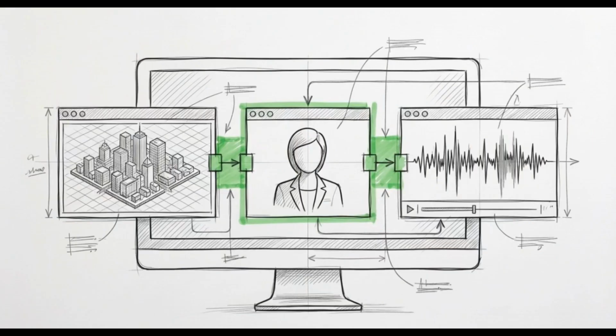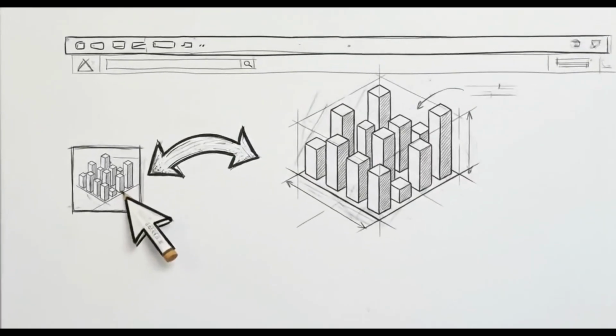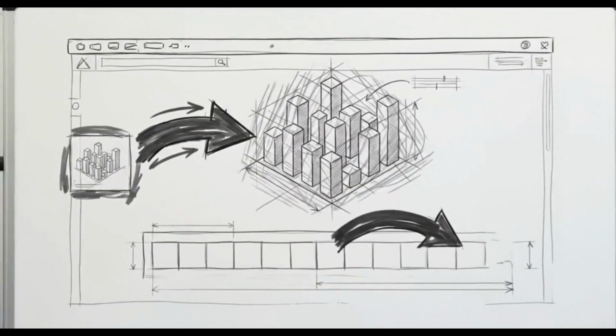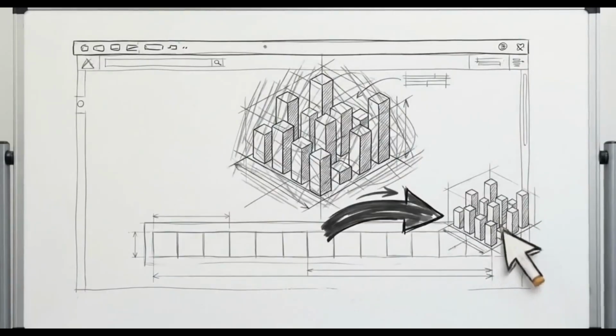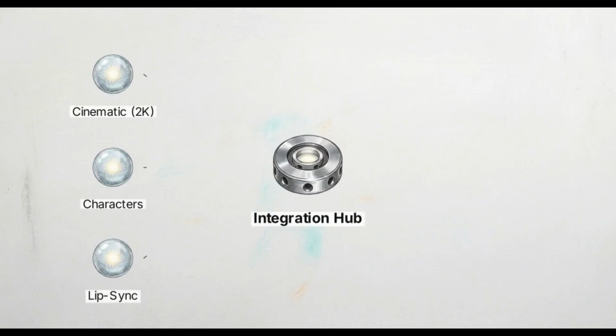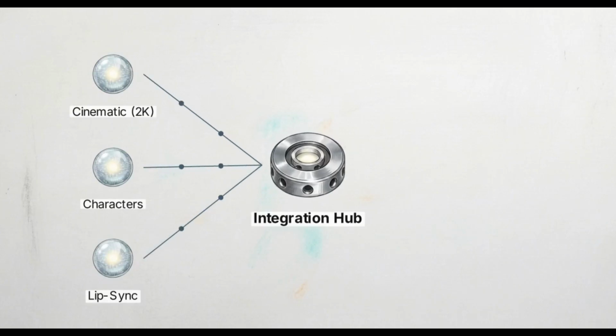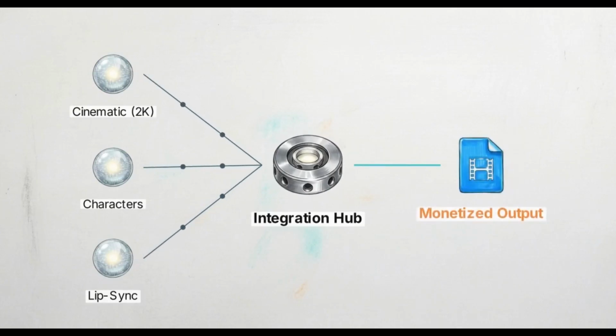Look at your desktop. You now have high-resolution B-roll, a consistent 3D character, and perfectly synced dialogue. By stacking these tools, we've bypassed the standard paywalls, generation limits, and the need for a local technical setup. This workflow creates a high-resolution pipeline suitable for monetized client work, presentations, or social media content.